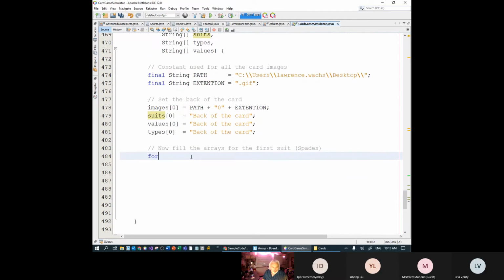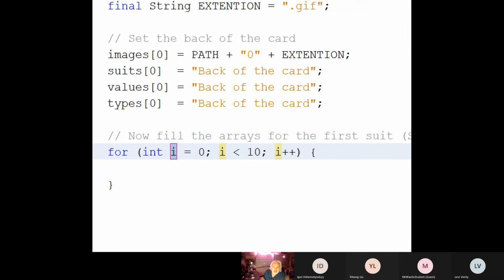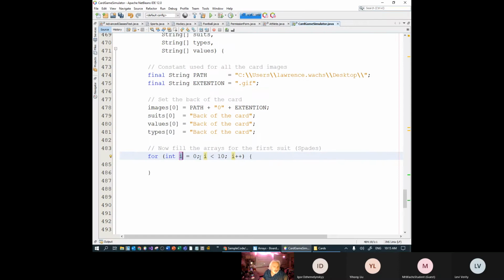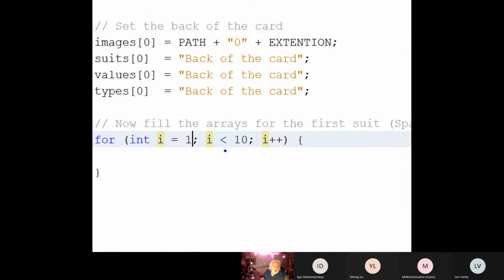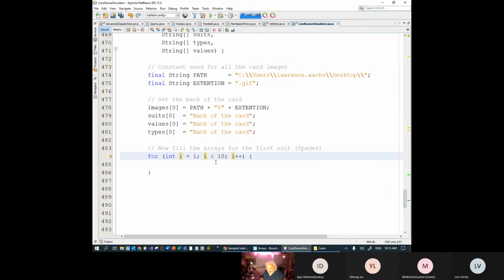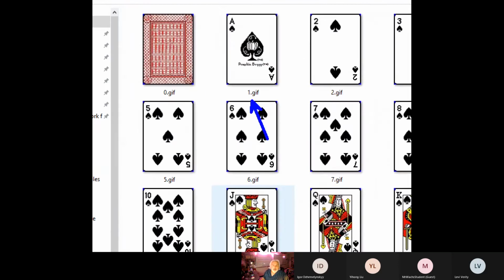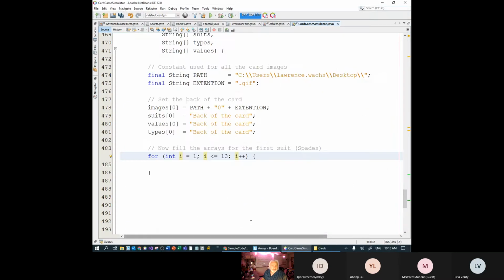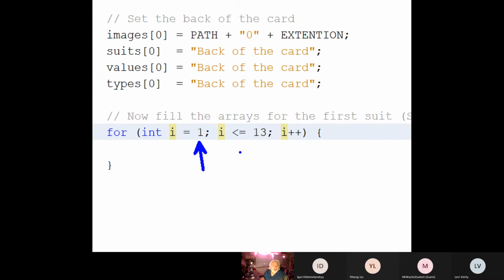So in order to do that, I'm going to run a for loop, but I'm not going to start at 0. I know with for loops, I can change the starting number. So I'm going to change the starting number to 1. I'm going to change the ending number to less than or equal to 13. So what I'm saying here is start at 1 and keep looping till you're less than or equal to 13. So in other words, loop from 1 to 13. That's the way that loop's going to be defined. I equals 1, I is less than or equal to 13.